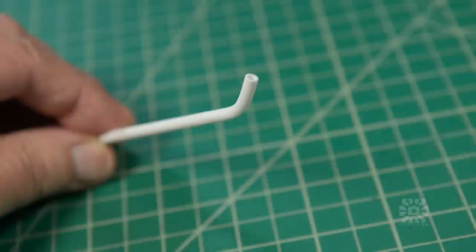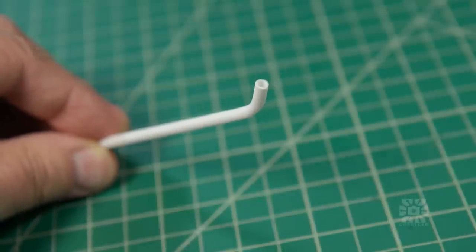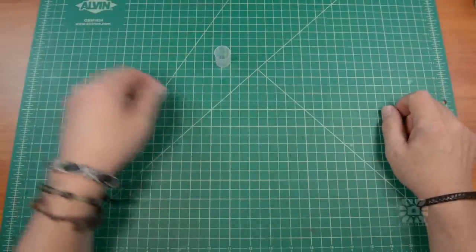The base of the antenna tubes that I'm going to make needs to be bent at a 45 degree angle, and I want those bends to be smooth and consistent, and that requires a form. For my needs, a 10 millimeter radius is just about perfect and this little plastic cap fits the bill nicely.